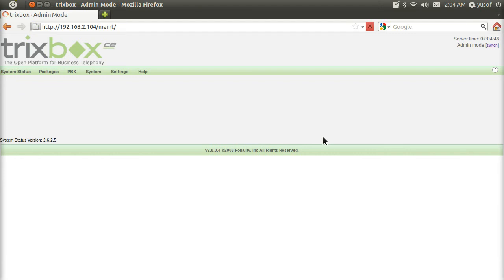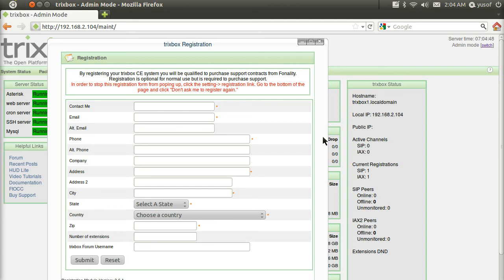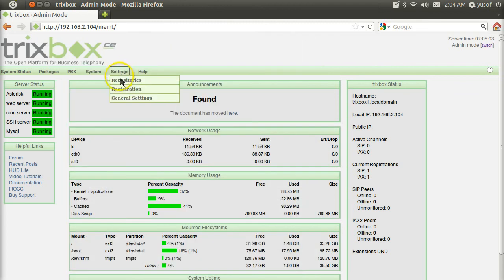Alright, and here's the machine. Okay, first thing to do, get rid of this trixbox registration. So settings, registration link, and go on the bottom and do not ask. Okay, so settings, registration link, exit. Settings, registration.